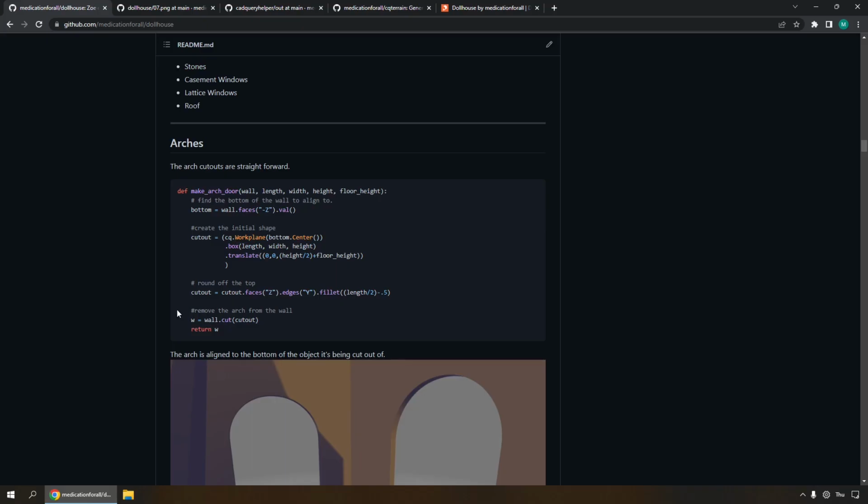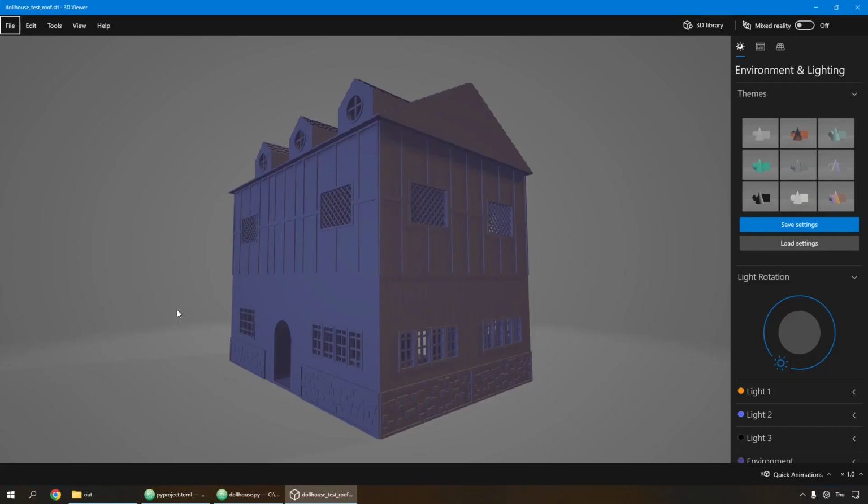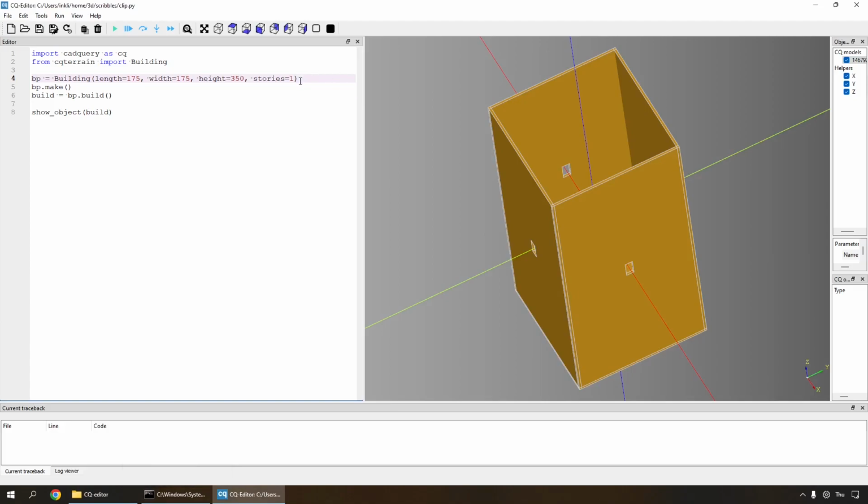So to show that, here we have a building, and I'm gonna steal some code real quick. Let's do the build walls. So we'll say on our blueprint, walls we want to build. On this room, we're going to say one wall is left out.